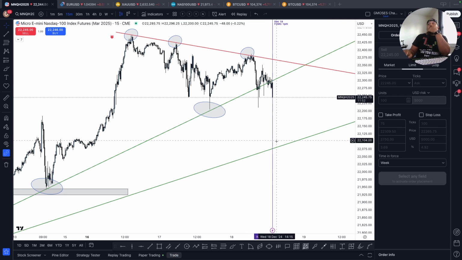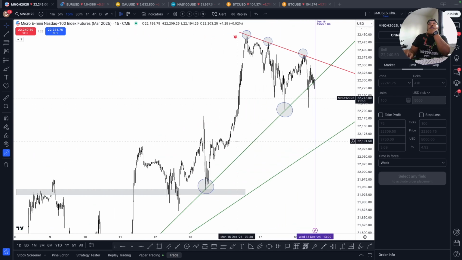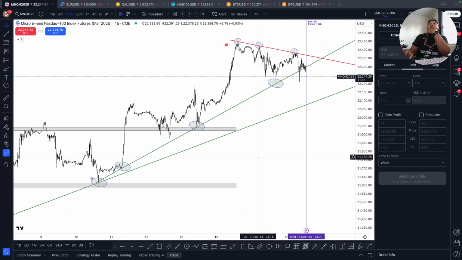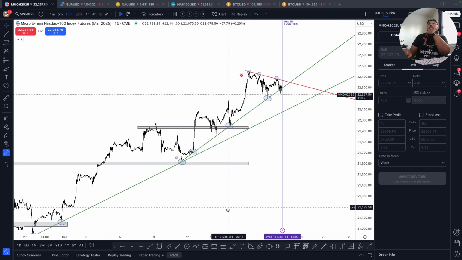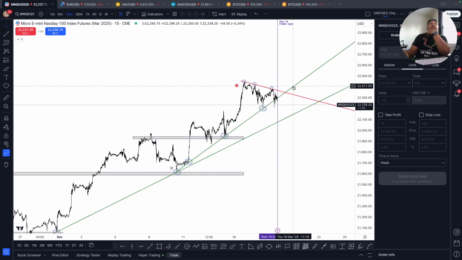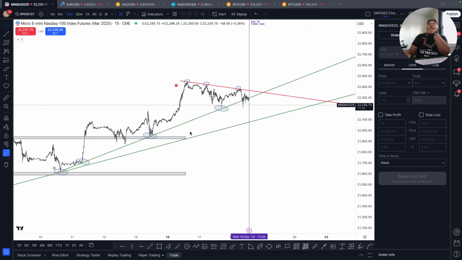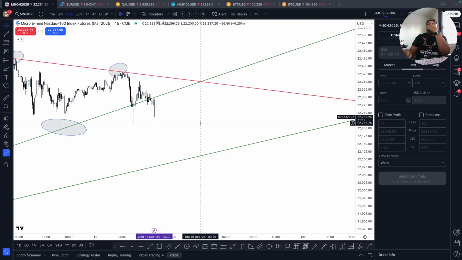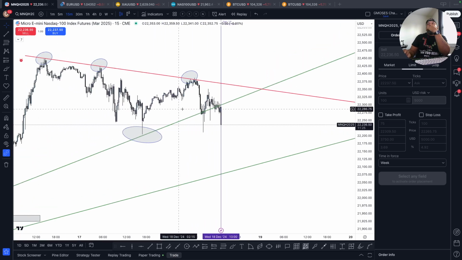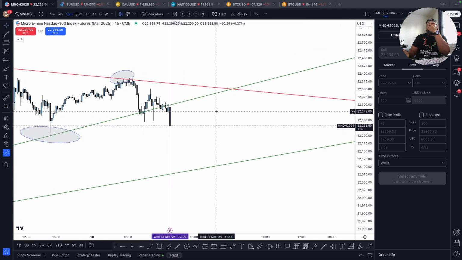But I'm expecting this to come down to this trend line here, because if you look at it, this trend line has, this one has 1, 2, 3 taps. And then I decided to fan this trend line out, going to the top side here. Okay. And you can see this one has about 3 or 4 taps as well. So now I'm pretty much just following this same trend.